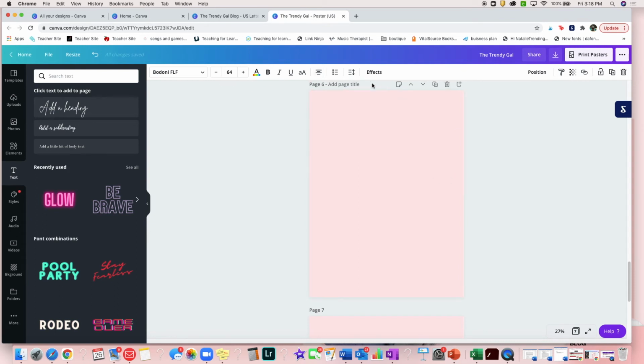Okay, and here we are on the 6th page, which is the page that brands are going to dig for. The good thing about putting the stats page towards the end is that they have to go through your whole entire media kit to get to your stats. So they've learned pretty much a good amount about you and your brand and your followers. And so now they can see your results of working with other brands and how engaged your followers are and stuff like that. So like I said, page 5 and 6 are pretty much all people include in their media kits. And now you have almost 7 pages full of really good content.